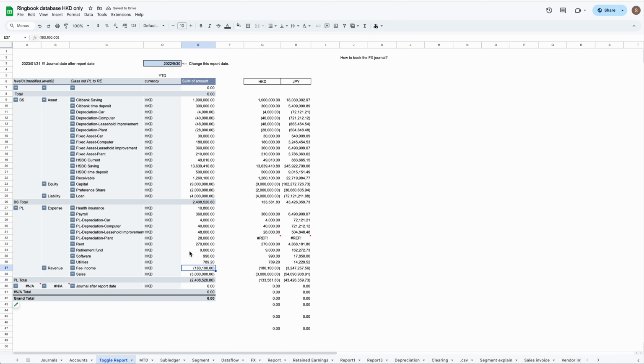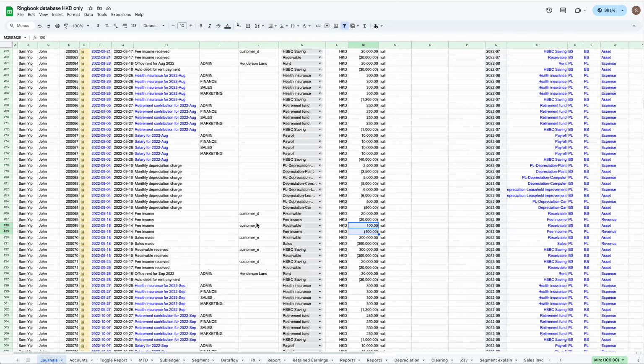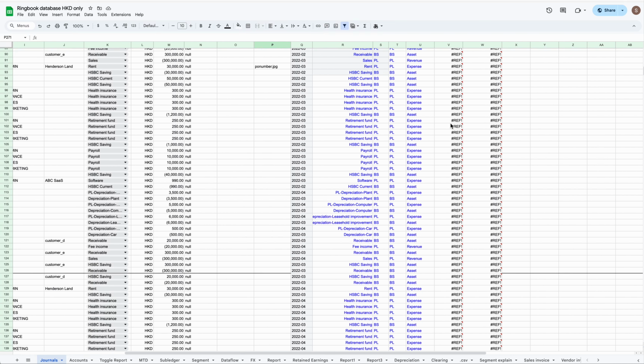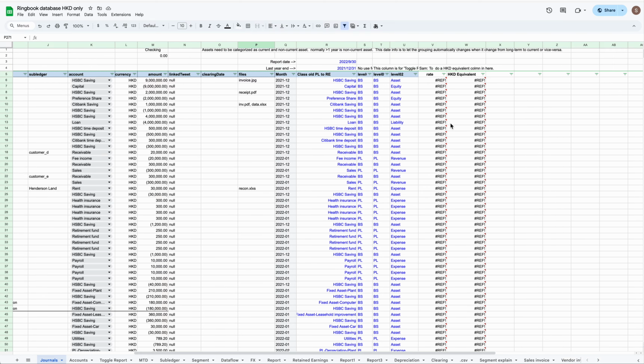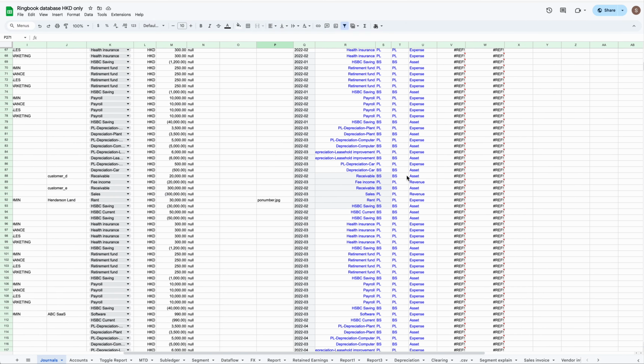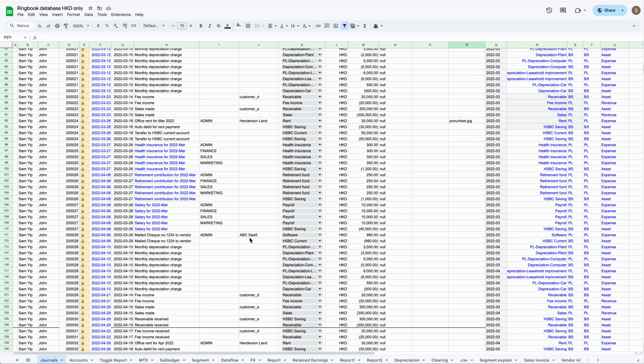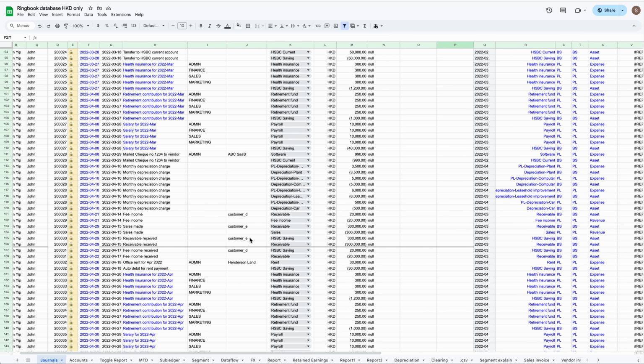So I think this is a good system, and not only that, it's a better system. Also, if you have receipts, the good thing about Google Sheets is you can make it really easy to attach the document to the journal.